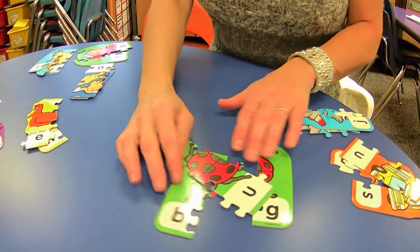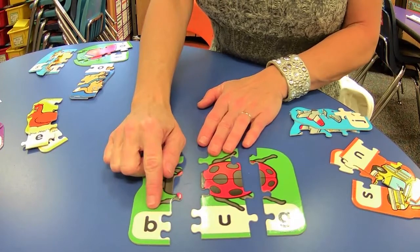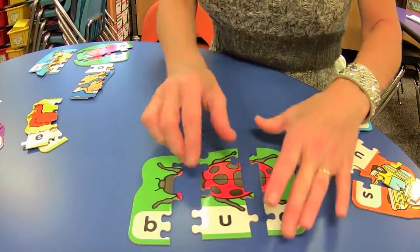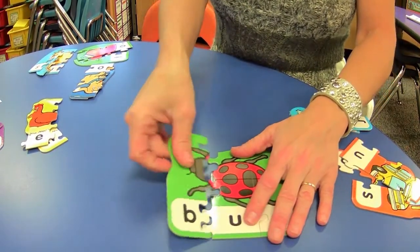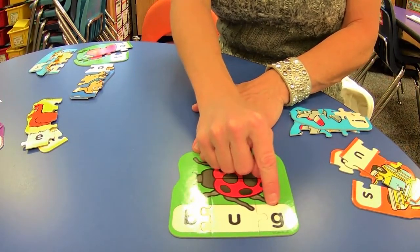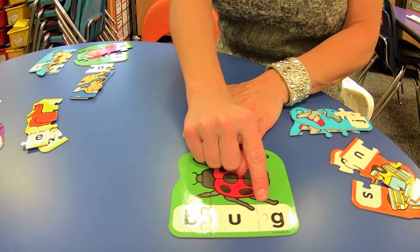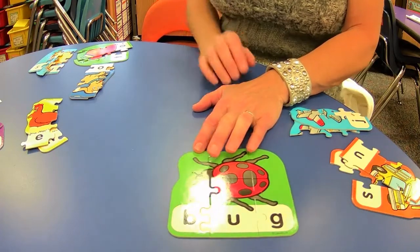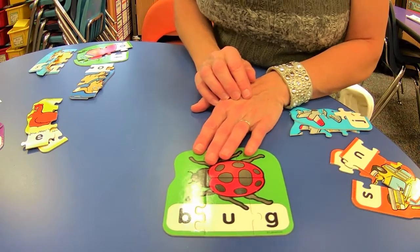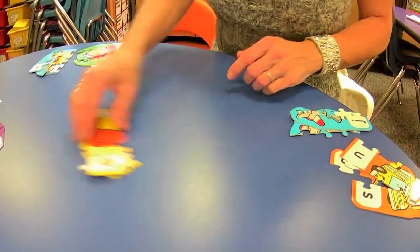This reminds me of a reading story today — it's right with our theme. B, U, G. If you say it after me, it gets in your brain better and sticks, so you have it memorized. Now let's memorize the sounds: B, U, G. Now let's blend the sounds — bug, bug. What did you hear, Nick? Bug. Very good. Does anyone know a word that rhymes with bug? Lillian — snug! Have you ever heard the saying 'snug as a bug in a rug'? That's kind of a fun saying.